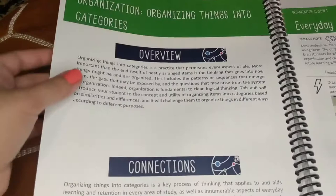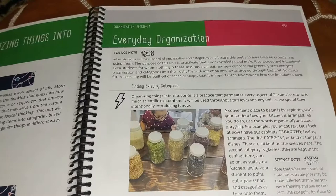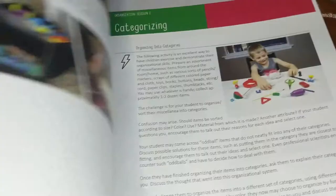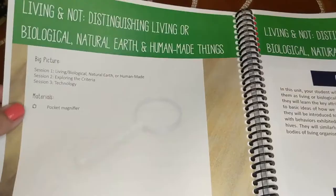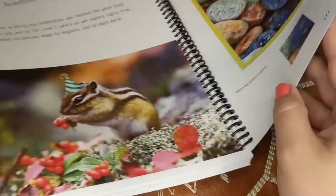On the following page you'll have an overview and connections — kind of your main goals for what you want your student to learn in this unit. Then we go right into the first session. Each session is about two pages of information with pictures, activities, and topics for discussion — something for you to look at in advance. Here's session two, session three, session four, and then there's a wrap-up after each unit. After all 36 weeks of units, at the very back of the teacher's manual, you'll find your answer key.